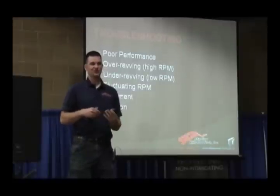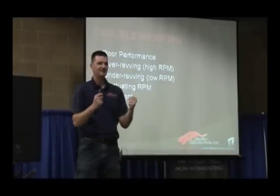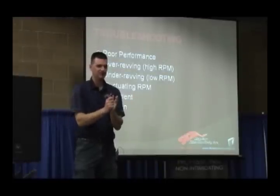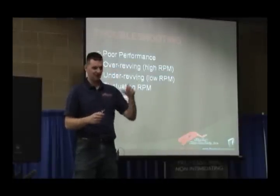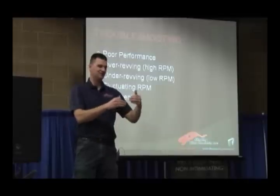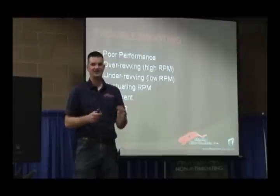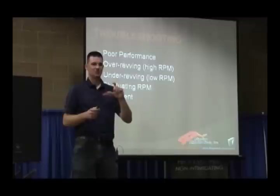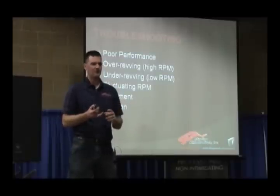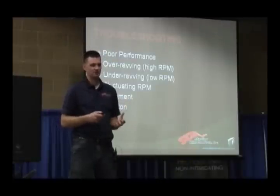You're also making it so the belt has to travel quite a ways before it gets tight and gives you maximum belt tension or belt squeeze. If the belt is so low in the secondary that you've got a ton of belt deflection, the primary has to shift and push that belt to a higher gear quite a way before the belt becomes tight. A lot of people kind of discredit how important that is, but if you're going for maximum belt life and maximum performance, that is a critical adjustment.